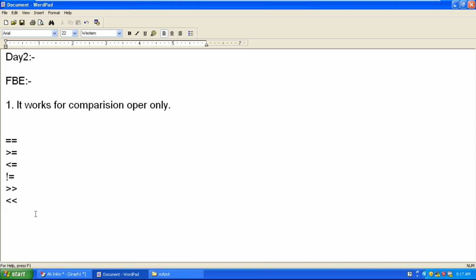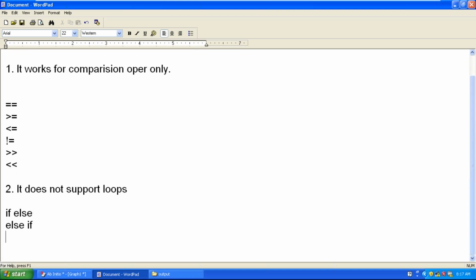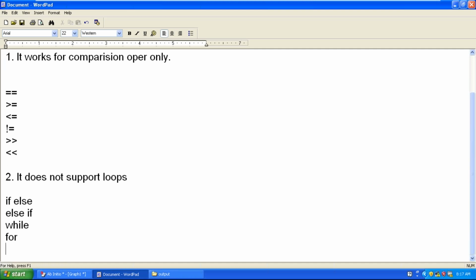The second point you need to remember is that it does not support the loops concept, like if else, else if, while loop, for loop, switch case.